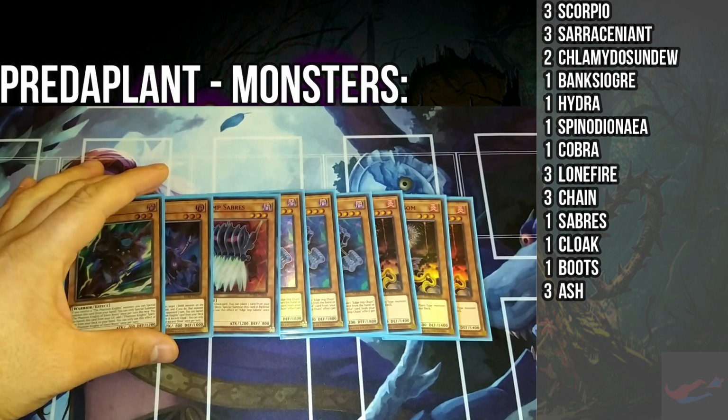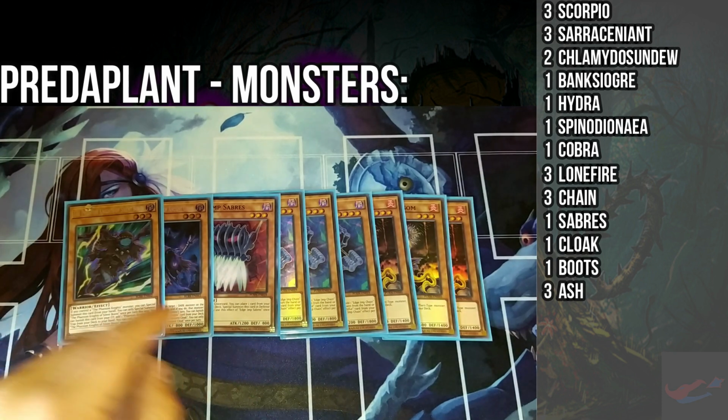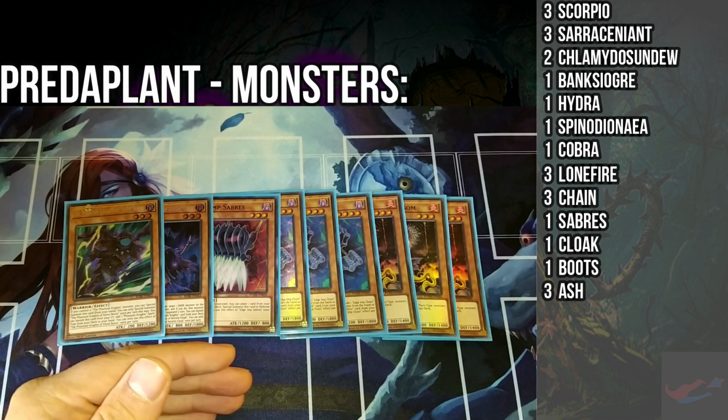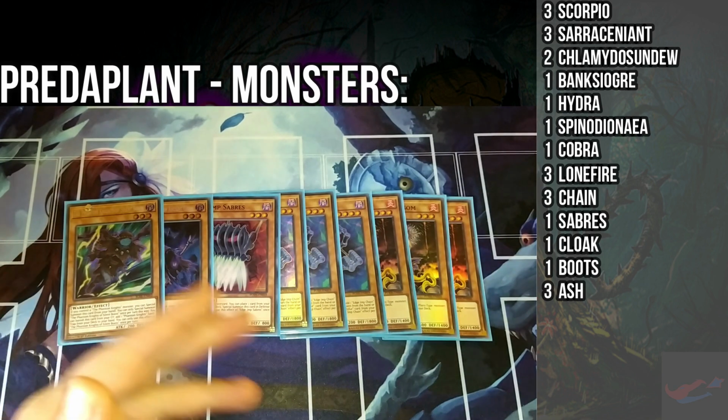And then you have Sabers, which is the other one. Sabers is really, really great, especially with these guys, but we'll get to them in a second. This one is just the preferred option for you to search, and it's just a great card to have in the graveyard because you're able to basically put a card on the top of your deck and summon it back.